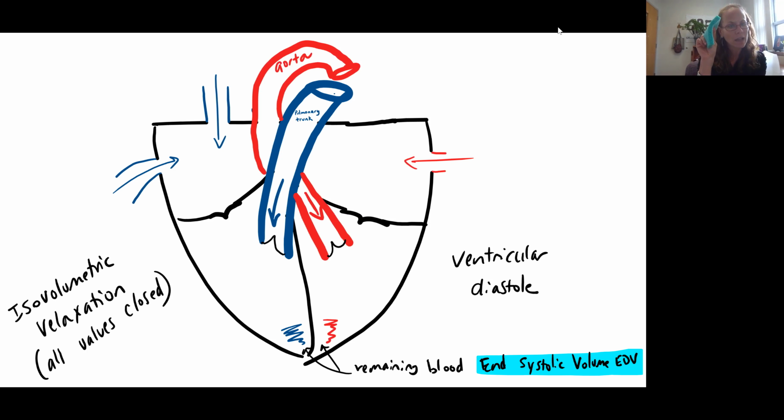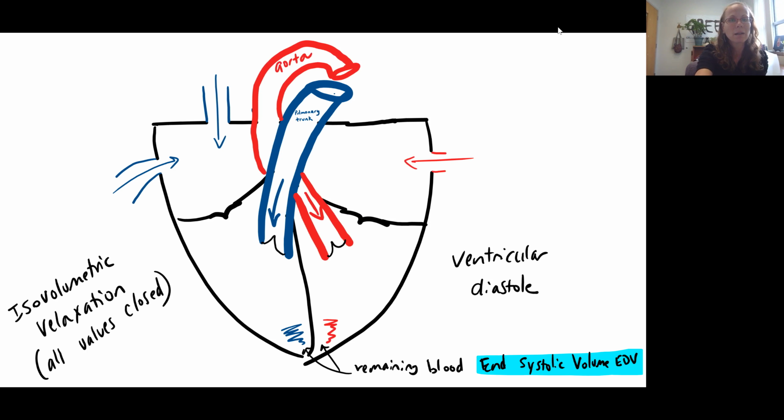The fluid that's left over is going to be called the end systolic volume, ESV. So I've done my contraction, I've done my squeeze and hold. I can't squeeze out anymore, but my sponge is still damp and there's still blood inside my ventricle. So depending on how effective your squeeze and hold is, you're going to have more or less blood left over in the ventricle, but it's not going to be completely empty. The amount of blood that's left over is the ESV, okay?